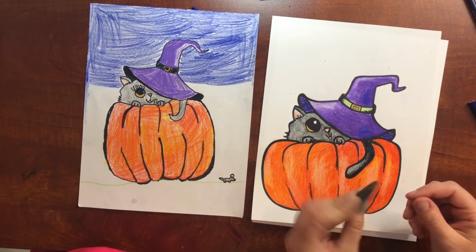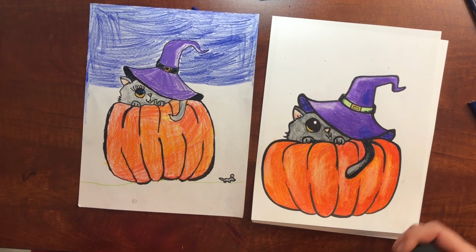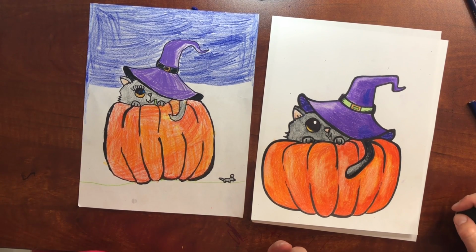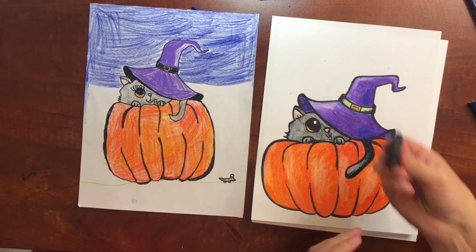And what type of eraser is that? This is a Scholar eraser. It came in a kit from Walmart. But you could also use a kneaded eraser. What do you call them, gummy erasers at school? Yeah. So a kneaded eraser or a gummy eraser, or this one's pretty good too.